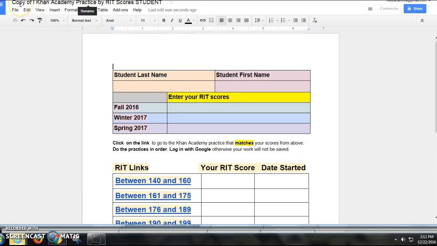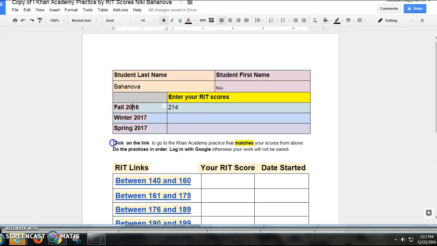When I click on it, if you look at the title at the top, it says Copy of, and then it has the rest. So now I can actually write my name. I'm erasing the word student and I know it's mine. I'm now able to write and fill in this prompt. So my last name, my first name as a student, and now my teacher also gave me the math fall RIT score. So let's say I'm 214 and I'm going to enter it so I know my information.